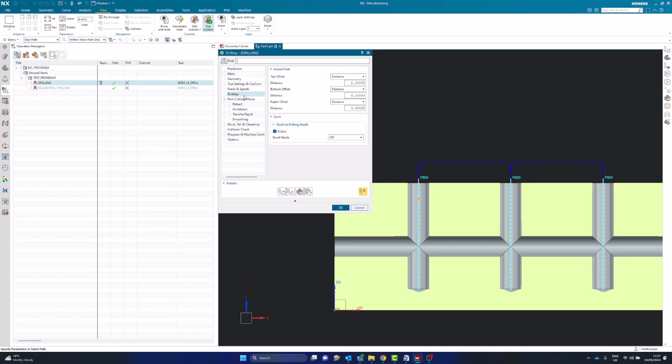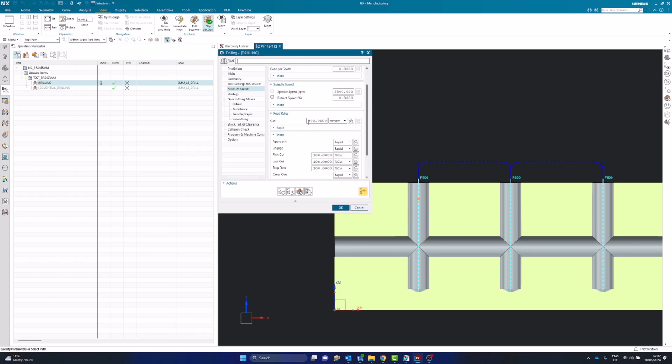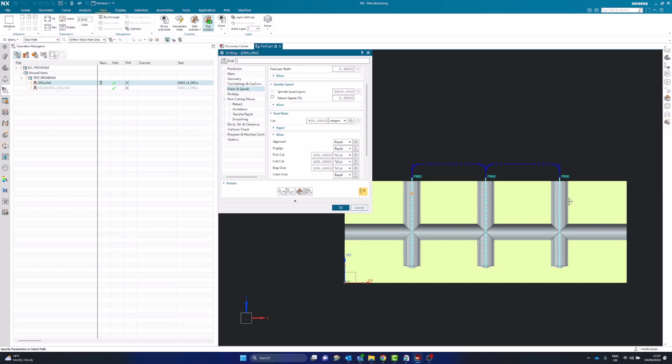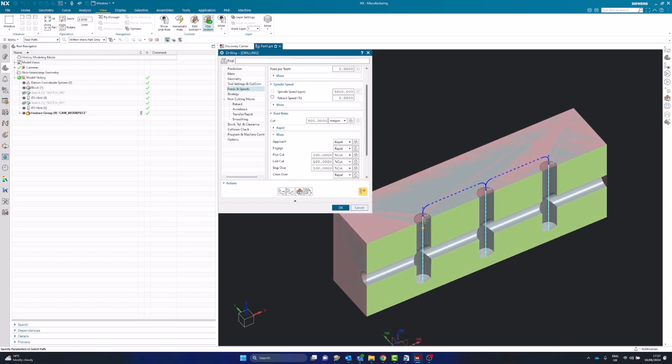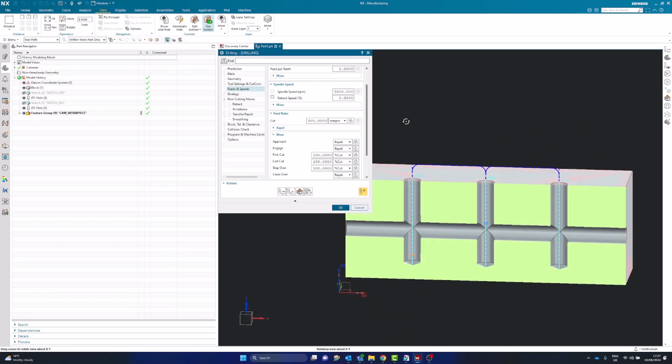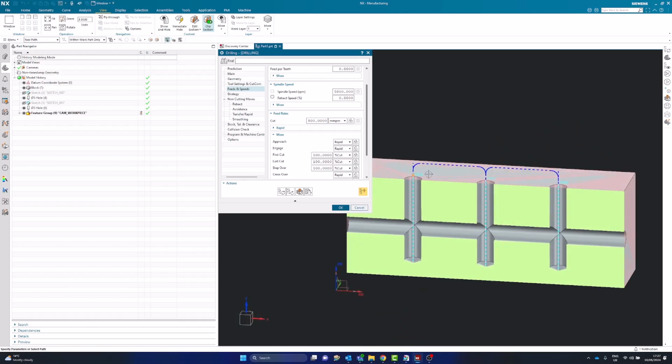So here, let's take a look into our strategy and our feed rates. You can see we've got our cut at 100% and we have a feed of 800. This is a really simple toolpath because it's not cutting through anything. It's seeing the stock, and that stock is literally just a block, so it's not seeing this at all. This is irrelevant at the minute because these are just blind holes for now. So you can see it has just got a feed rate of 800.